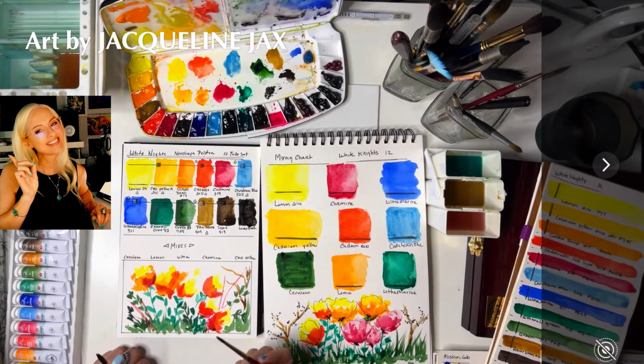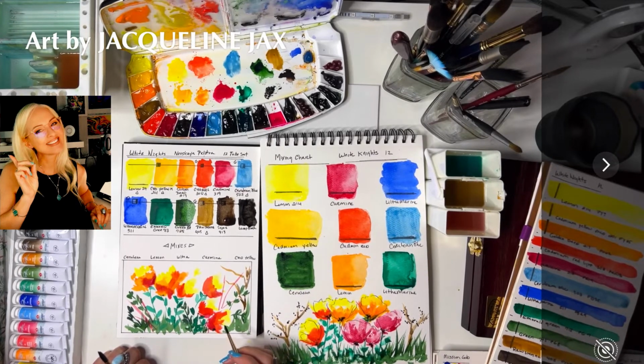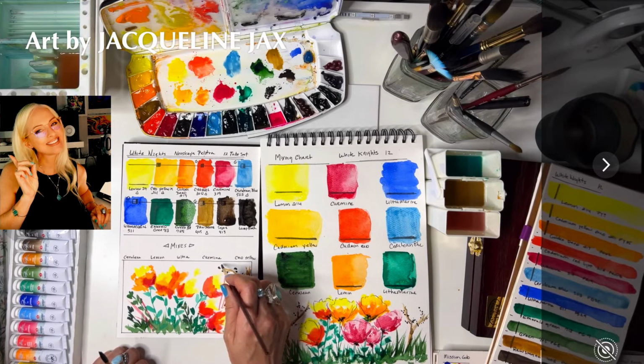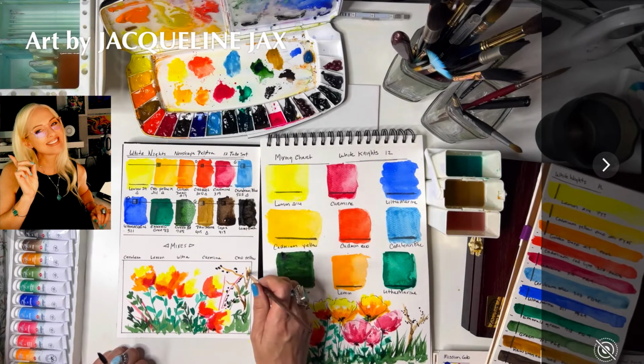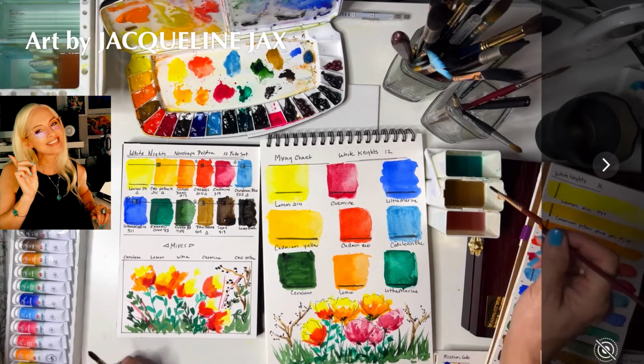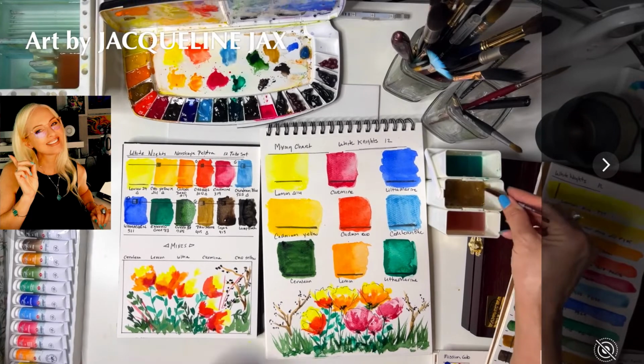So, you know what you can use the lamp black to make? You can use the lamp black to make a beautiful indigo. Let's go ahead and mix that. Let's just add some here really quick. I don't want to burn up a lot of time because this isn't a masterpiece by far. These are just tests.